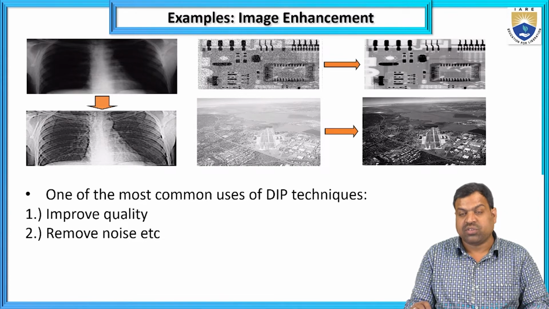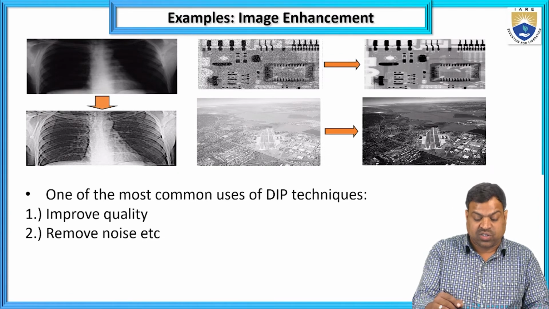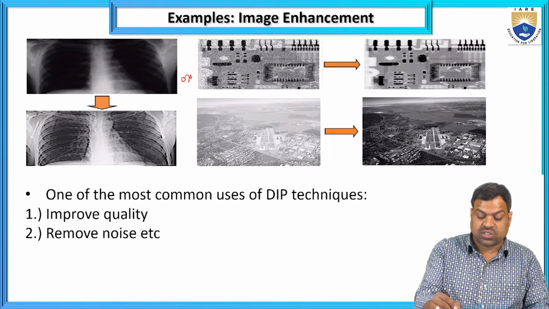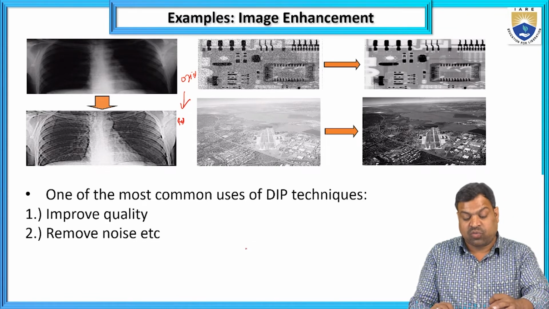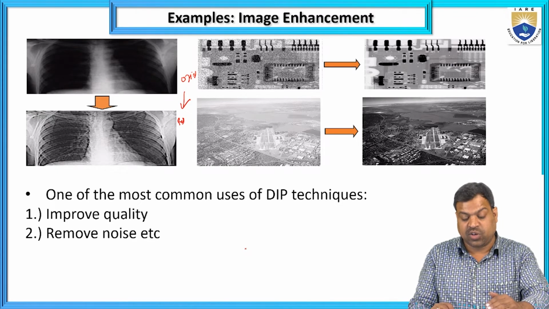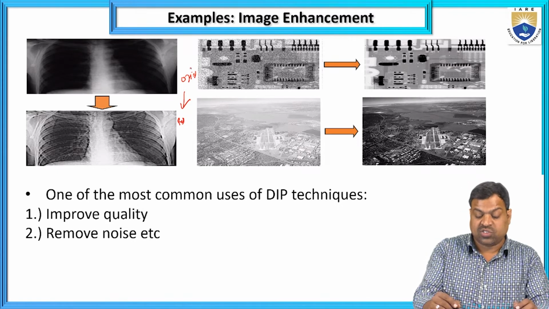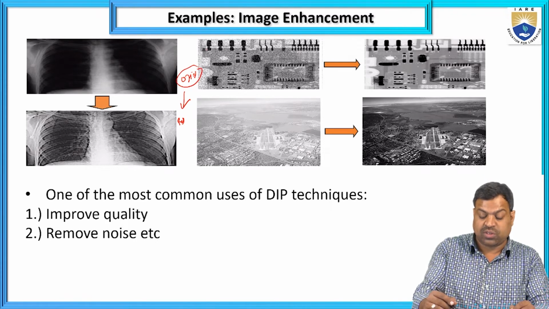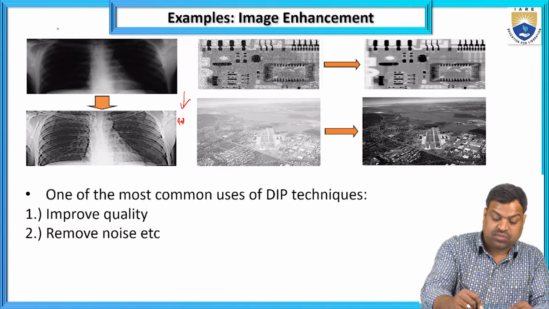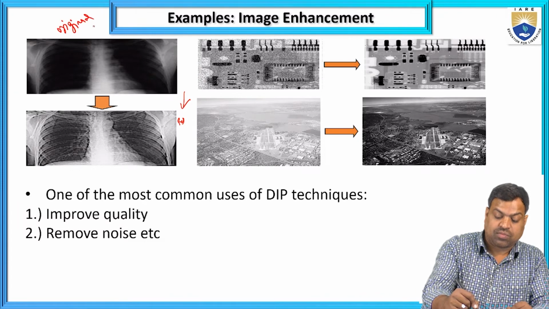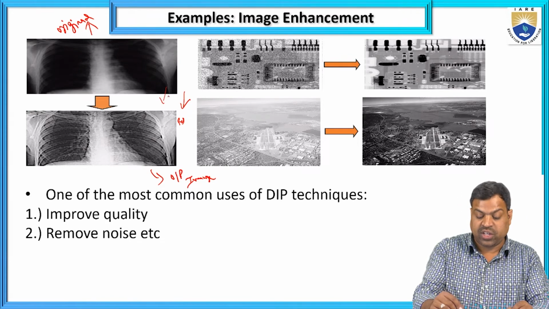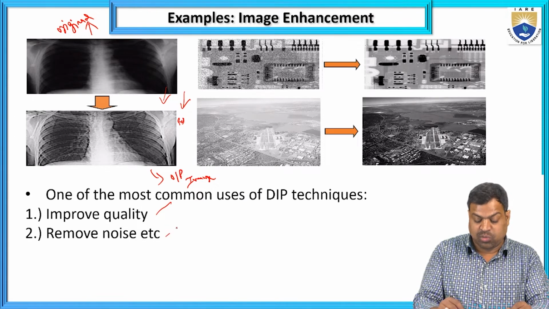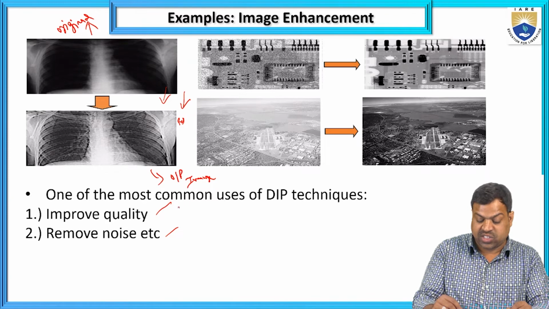And these are some examples of image processing, or digital image processing. So it is the original image. Okay, it is the restoration image. After enhancement, what is the problem here? Suppose in this X-ray the brightness is very low or the blackness is high, so it is noisy. So I have to improve the quality of this one. It is the original image. It is the output image. So what have we done from here to here? We have improved the quality and removed the noise. So it is called image enhancement.